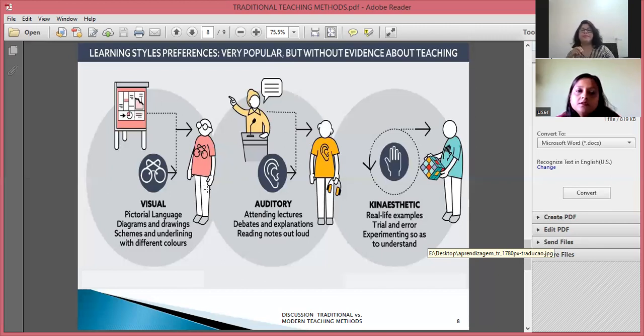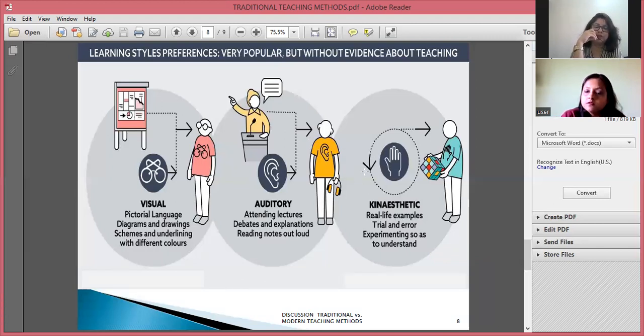So this is the effective learning method. It comes from work with children with special needs, and this concept is also applicable for normal students. It is applicable for all sorts of students, right? Correct.